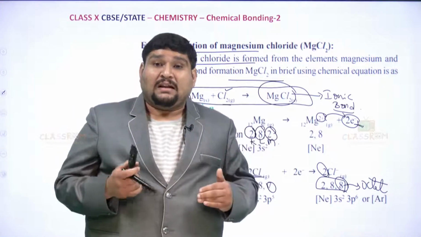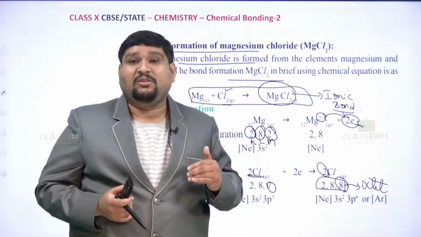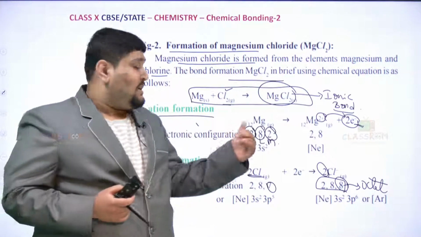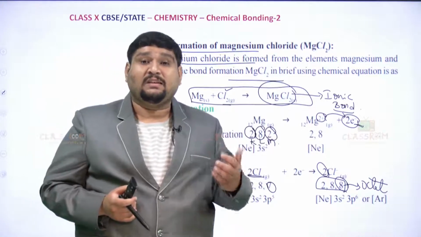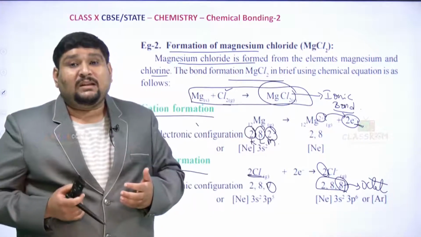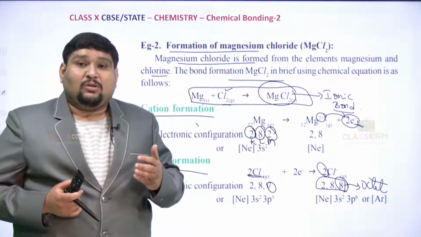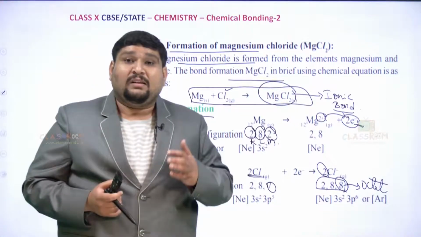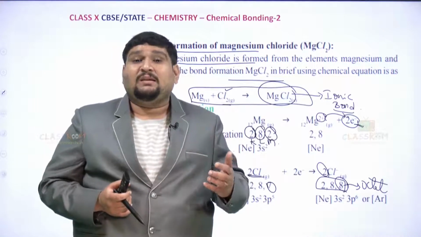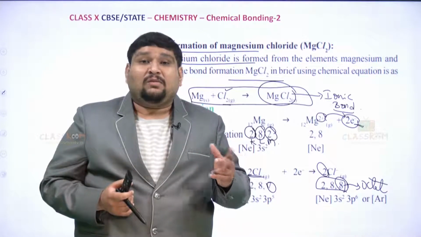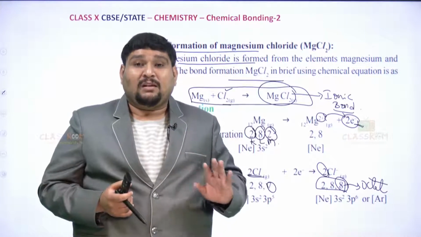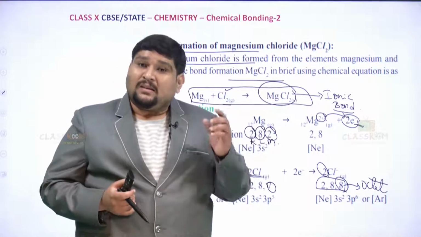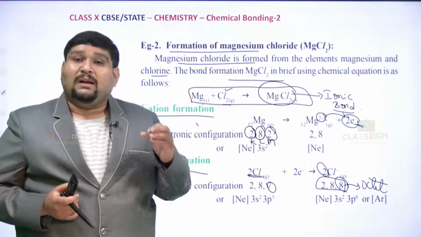These are the cases where you will also learn how these elements try to attain the nearest noble gas configuration. In our representation of Lewis dot structures, we learned about the noble gases, or inert gases, which have 8 valence electrons in their outermost shell and are stable. As there are no available valence electrons, we call them zero group elements, because their valence shells are filled, they neither gain nor lose electrons, and their valence is 0. That's the reason we call them zero group elements.